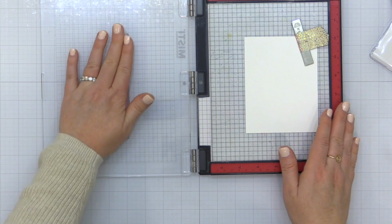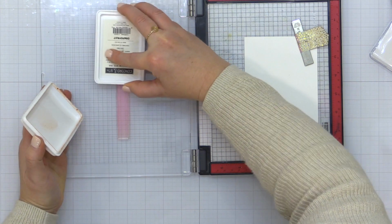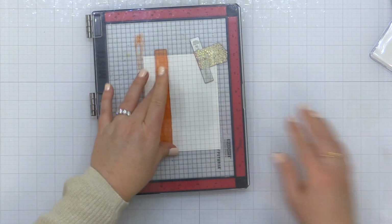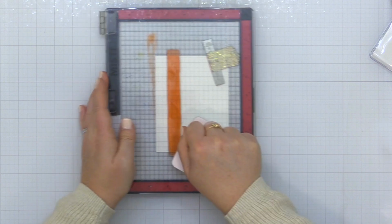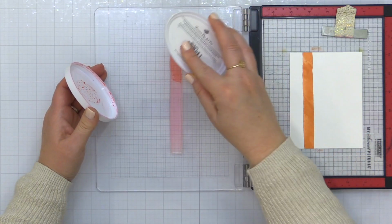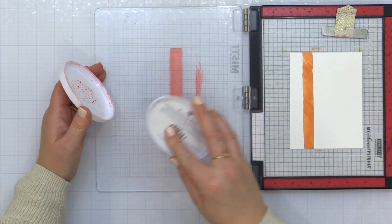Now, for my second card, I thought this die is a horizontal die, but let's go ahead and flip it and use it in a vertical fashion. So look at your dies and see if you can use them in a little bit different way than what they were designed. And I'm creating a background for my card.